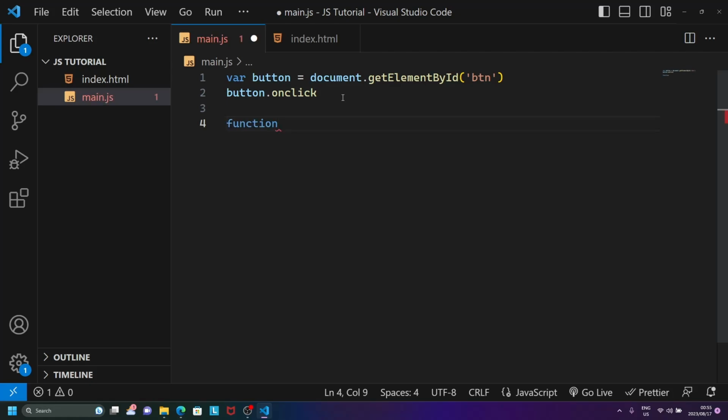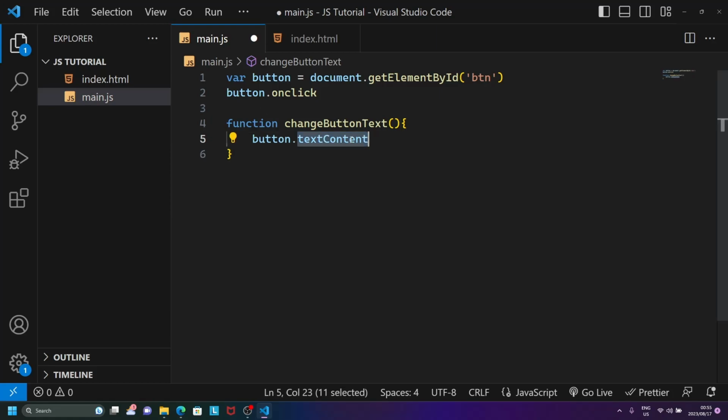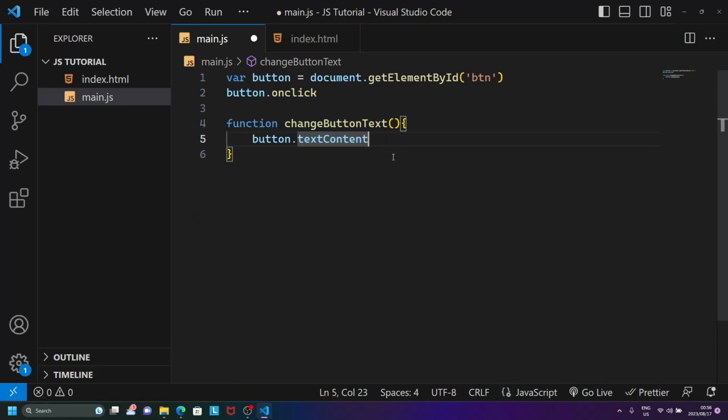I've actually explained what a function is and how to create it. So we're gonna create a function like that with the keyword function. Then we're gonna say changeButtonText like that, then the brackets, then the curly braces. Then inside here, we're gonna actually determine what happens when a user clicks on that button, right? So now we're gonna access the button and say button.textContent. So textContent just basically means what's inside the button. So whatever is in between the opening and closing tag. So what's inside there, we're gonna modify it, right? So we're gonna access the text content.